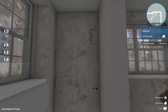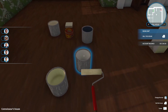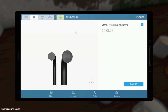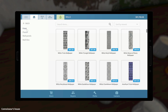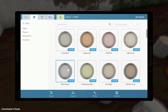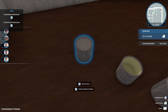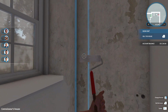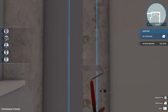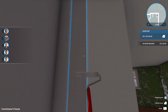This area I am going to paint white. Should be okay. What have we got? Have we got white there? Okay, we might need to buy some more paint. Let's see. Walls, paint, silver glacier. I'm going silver glacier. I have no idea what that color is, but I am going silver glacier. Let's see. Oh yeah, that'll make for a nice little butler's pantry, won't it? Lovely.